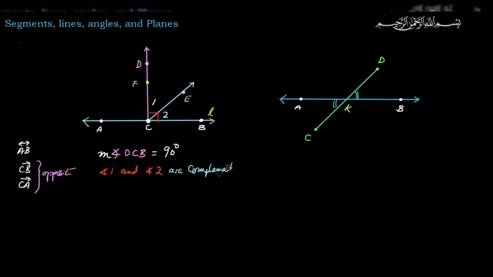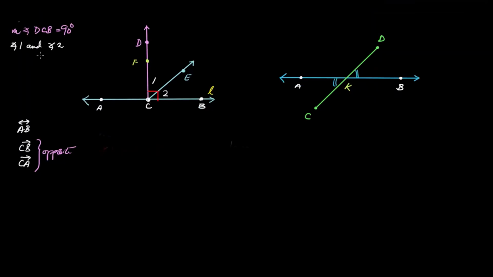Complementary angles. Like that. So they're complementary. If two angles add up to 90 degrees, they are called complementary angles. So angle 1 and angle 2 are complementary. Now I want to suggest to you, complementary angles don't have to be sitting next to each other. For example, I could have an angle over here, like this, and let's say this is 60 degrees, and I can have another angle like this, and that's 30 degrees.